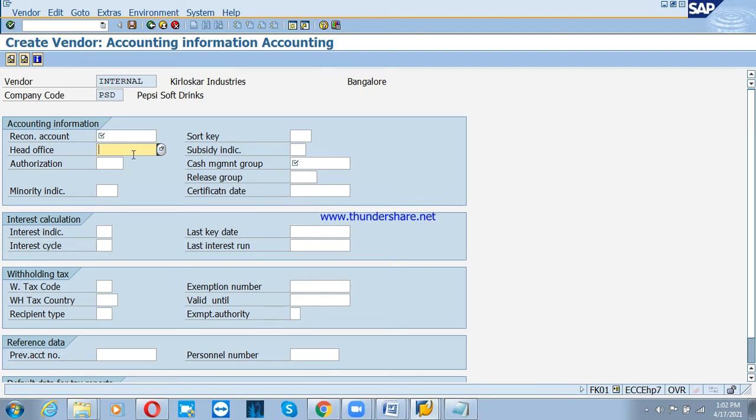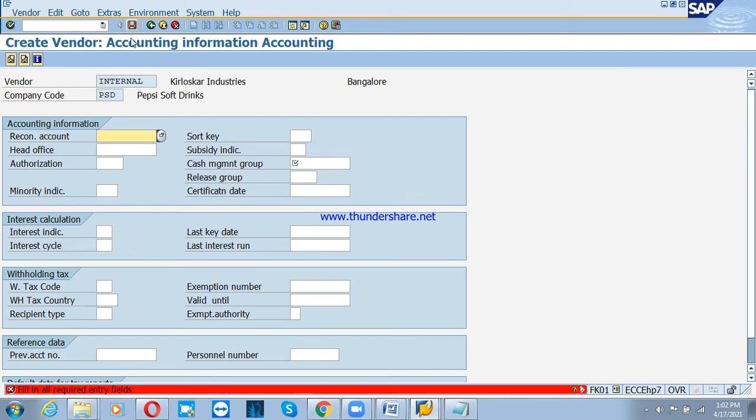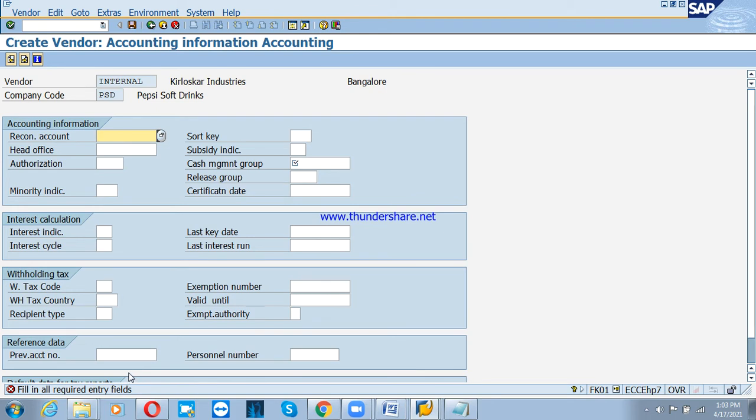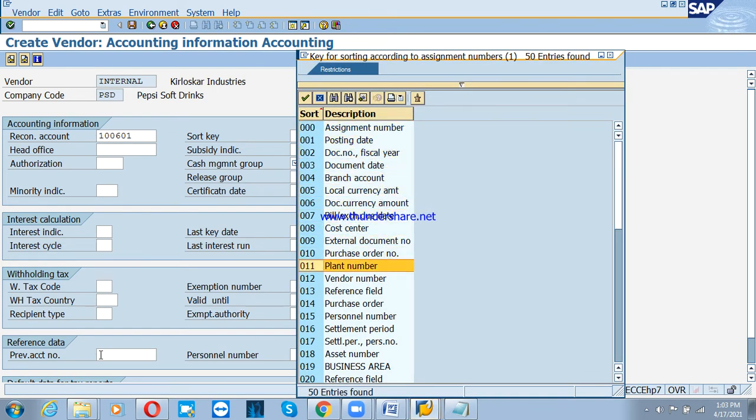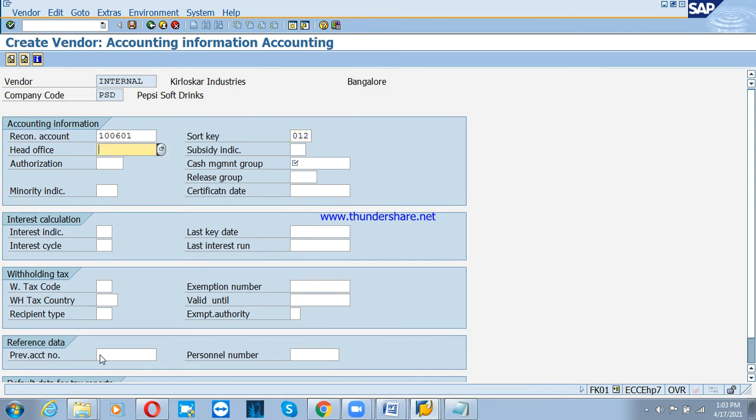Okay, here while creating the group, we selected reconciliation account and cash management group as required entries, remember. That's the reason if you click on save, the system will not allow you to save the entry, because for some fields which we selected as required entries, either we need to input that data, otherwise we need to quit this screen, or we need to come out from this screen. As we have a reconciliation account, I am going to select sundry creditors. As I told you, we have the sort key, I can assign a sort key, hence it is not a required entry, so I'll select the sort key.